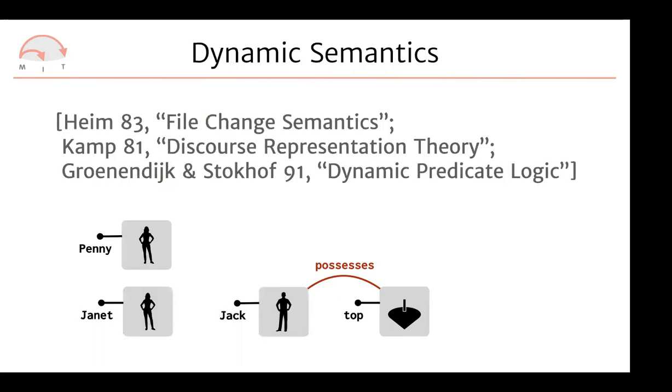So this cartoon that we've been drawing comes from a region of the linguistics literature called dynamic semantics, where we think of the meanings of sentences as functions from these information states to new information states. And so the question that we're going to ask basically is, do these big neural language models, to any extent at all, build up representations of the state of the world that look like these representations from dynamic semantics?